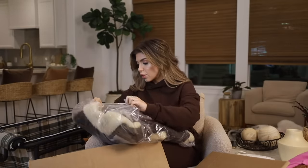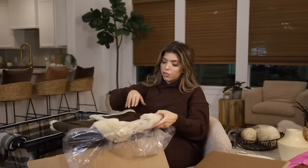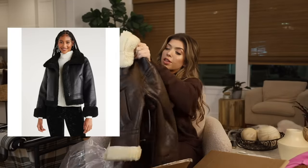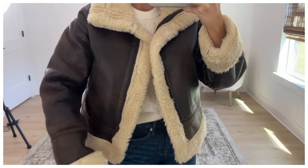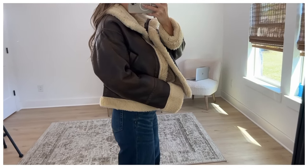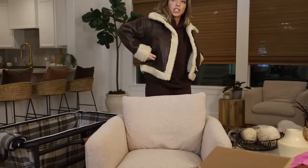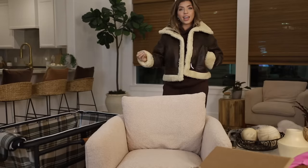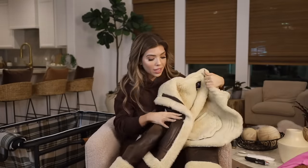I couldn't wait to get this next jacket in — also from Scoop, it's kind of a bomber style jacket with a bit of an aviator look and faux fur trim. I got it in the brown; there's also a black version with black faux fur. It's a crop style with slit pockets in the front. The inside lining is something in between a shearling and a faux fur — we looked it up and it does say Sherpa lining — so I think it will be nice and warm. It's a zip-up style with nice oversized pockets and it hits a little bit higher. The exterior looks like burnished leather but it's actually a faux suede that is really soft.